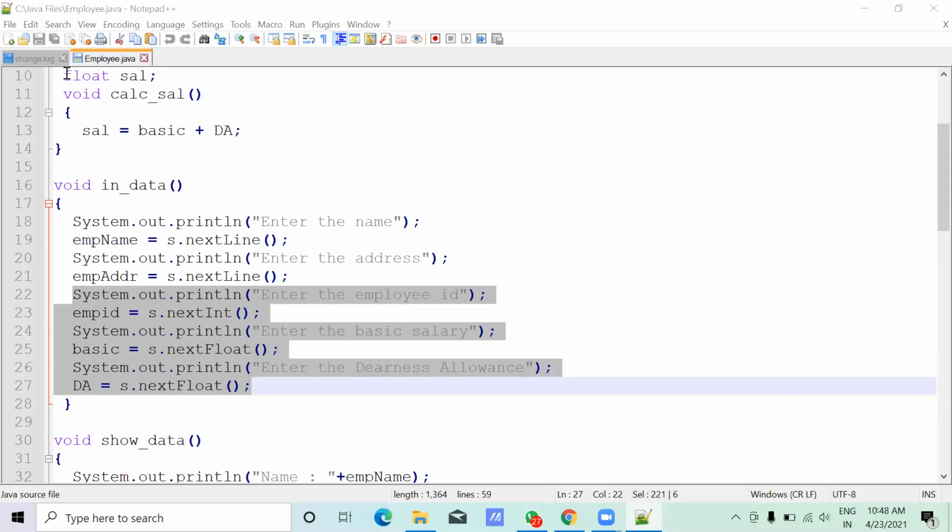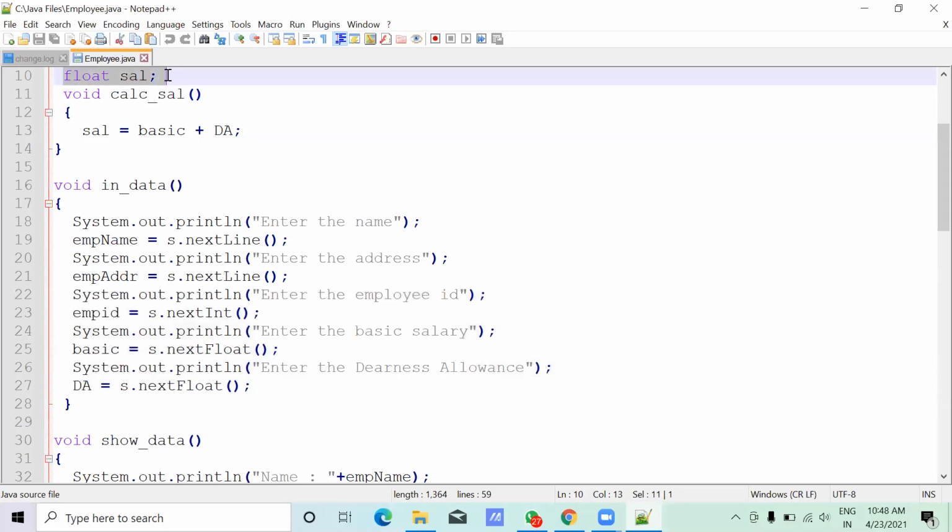And you can see I have not taken input for the salary SAL variable, because this will be calculated by the calc salary method. In order to calculate, I need only these two values, basic plus DA. Basic is already there in this line, and DA is already there in this line. So with the help of this inData method, this program is now able to take the required inputs from the user.